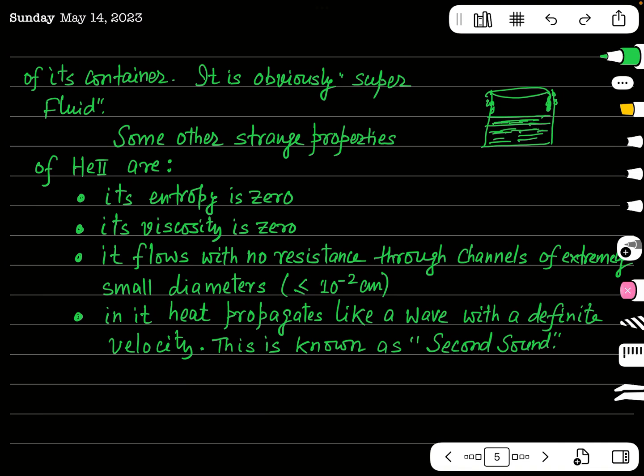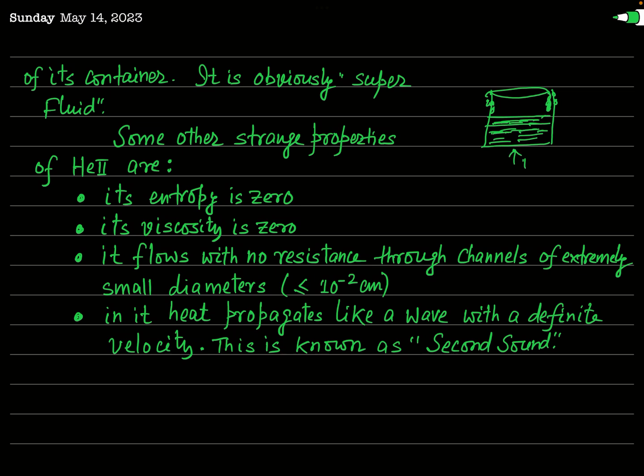Let us consider that this helium liquid is taken into a beaker. Let us say this is your beaker, and in this beaker helium liquid has been taken. This beaker is not completely filled. In case of a normal liquid, you know that if the beaker is half filled or one third filled, the remaining part of the walls of the container will remain dry. But if you take the helium fluid inside this beaker, it is seen that the helium liquid crawls up the walls and coats all inside surfaces of its container.